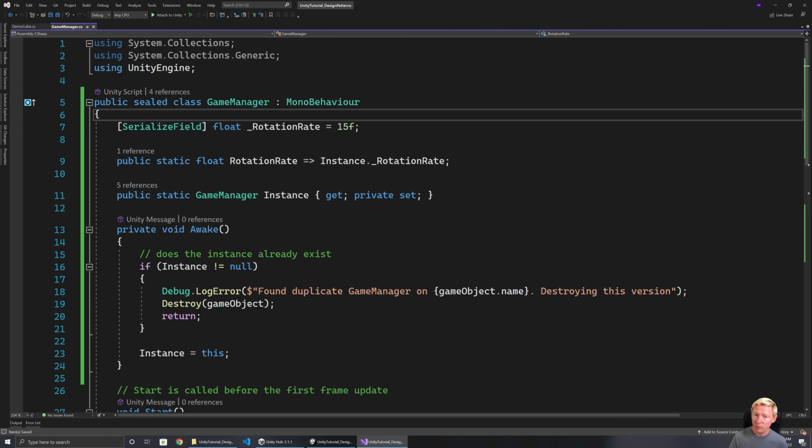In terms of areas where you might want to use singletons, manager classes are often a good scenario. If you're working on a single player game, sometimes the player can be a really useful singleton. If you have a central UI script that's controlling a lot of stuff, your UI could be a singleton. There are a lot of different things you could make a singleton. It can be really handy. I use it also for my settings manager. That's a singleton, and it persists. It's in a DontDestroyOnLoad, so it's always around. So there are a lot of really useful things you can do with singletons like that. Okay, so that's the singleton pattern.